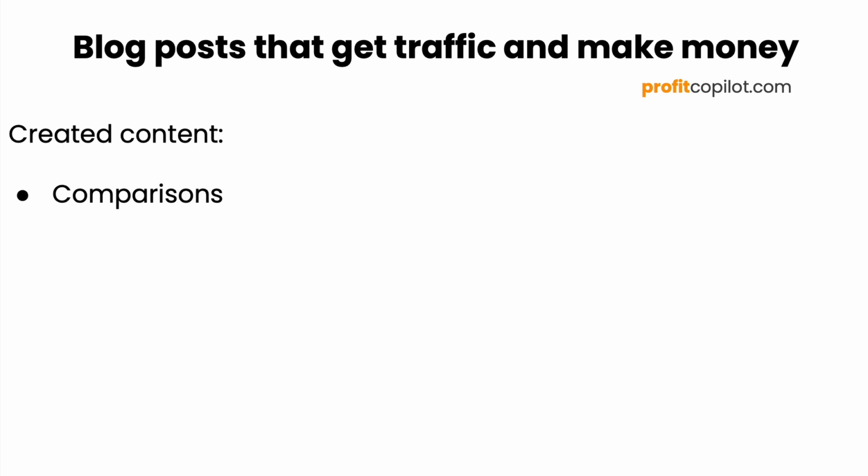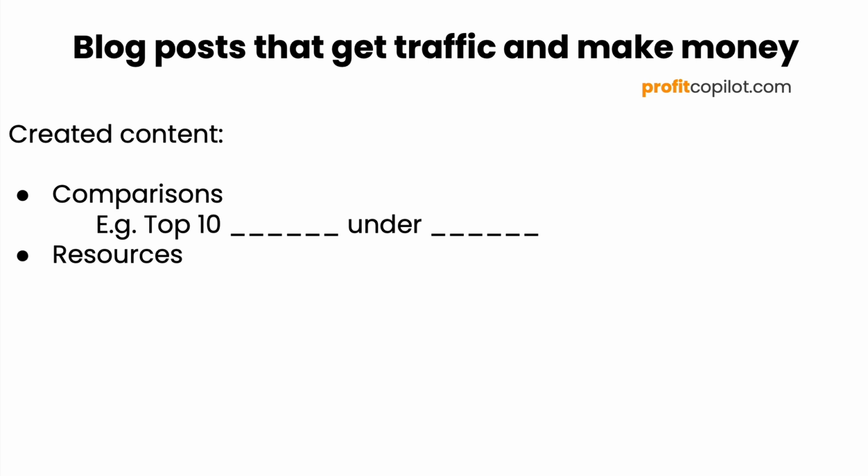Next, we've got comparisons. Now, as human beings, we're really bad at assessing the value of something, but we're really good at making comparisons. So we can create a piece of content that positions itself as maybe the top 10 products under $200. And to be fair, maybe 10 comparisons is a bit overkill. So we might say something like the top 5 web hosts under $10 a month, something like that.